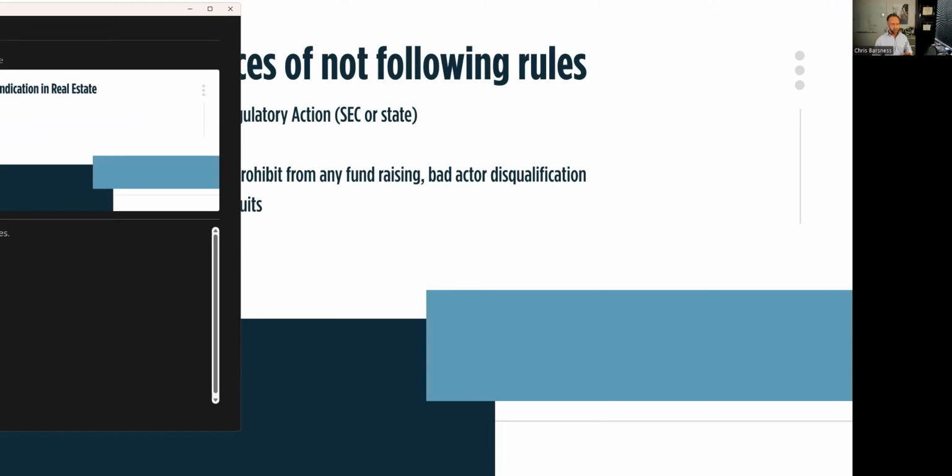Criminal proceedings, that's pretty rare. You'll see it pop up in the news where the Department of Justice goes after someone for securities fraud or something like that, and it also involved an unregistered sale of security. Potentially, you could face a criminal proceeding and jail time or fines. It's pretty rare in that context, but it can happen.